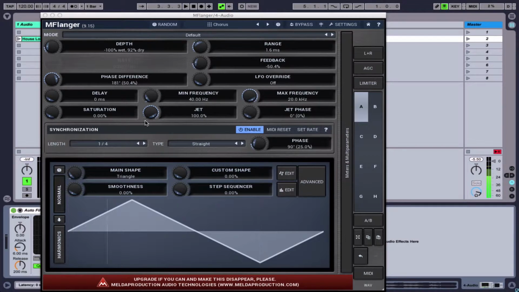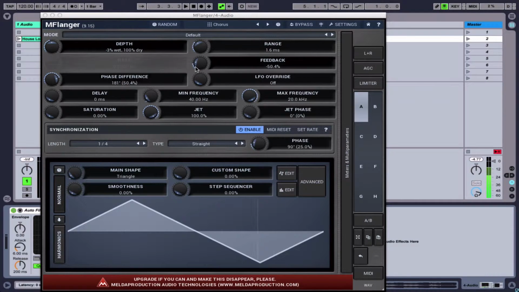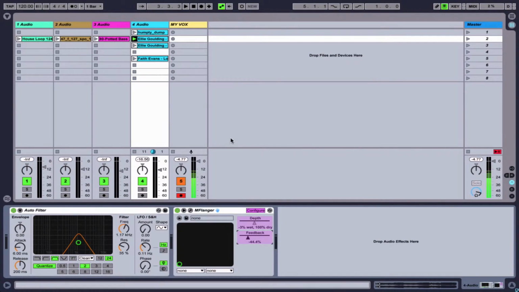It opens the window back up, and then I can click on, let's say, the depth, so the dry wet. If I move that around, now when I go back to this window, you'll see that the depth shows up here. And so I can get out of configure and I can move this around now, and it'll move that knob inside of the plugin. So now I can automate this parameter for this particular clip inside of Ableton. And again, if I want to add more features, all I have to do is hit configure, and then we could maybe move the feedback up and down. And so then if I go out of this, now we have feedback and depth that we can configure.